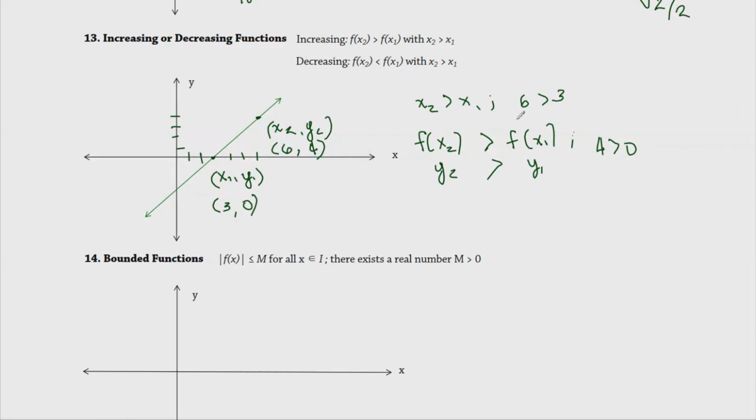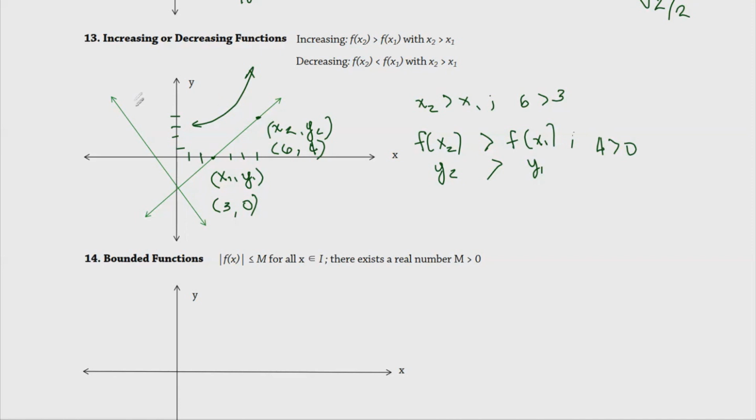Now, I think you already have an idea what a decreasing function is. A decreasing function is something like this. It just goes from left to right, going down. So if you want to understand what an increasing function is, you simply have to see how the graph goes from left to right. If, for example, I have a graph that looks like this, this is an increasing function because from left going to right, it increases.